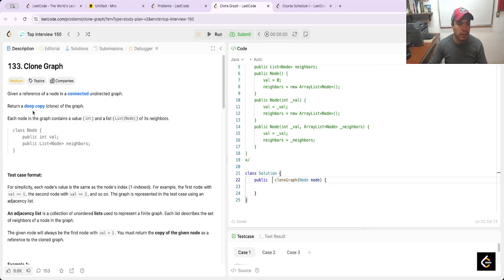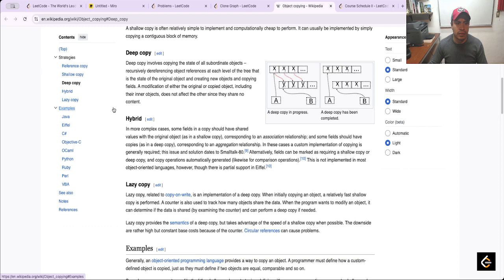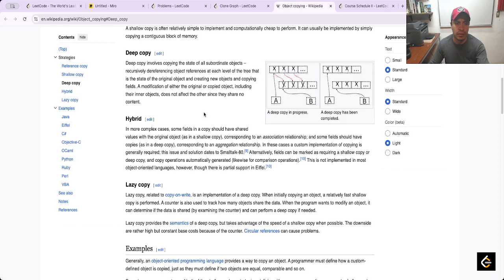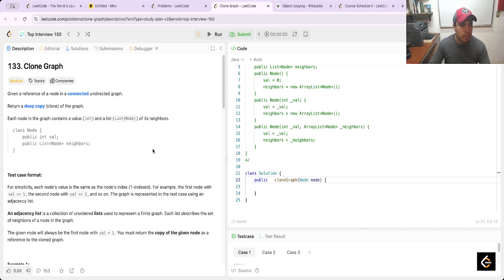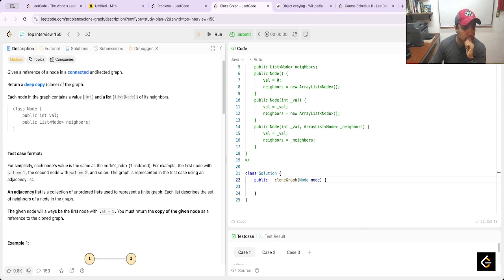What is a deep copy? Each node value is the same as the node index.